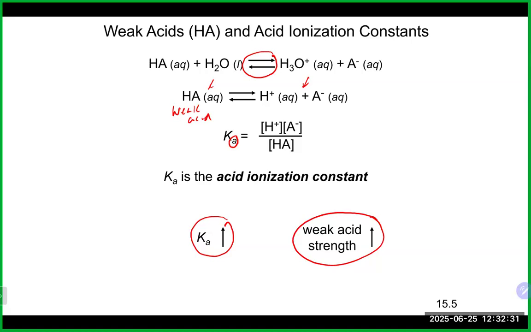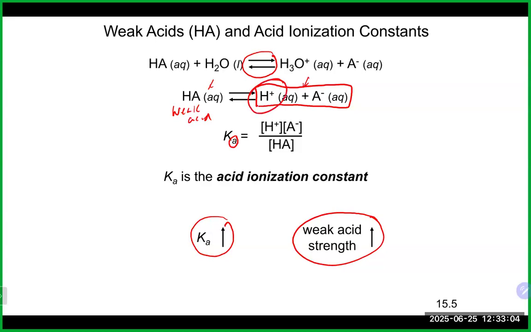So let's see why that would be. A Ka value, a Kc value, a Kp value, they're all basically equilibrium expressions. And we know that if we have a large value for K, that means we should mainly have reactants or products. Yes, you should have products, right? So a large value of K means we have products. And in this case, if we had a large Ka value, we would mainly have products.